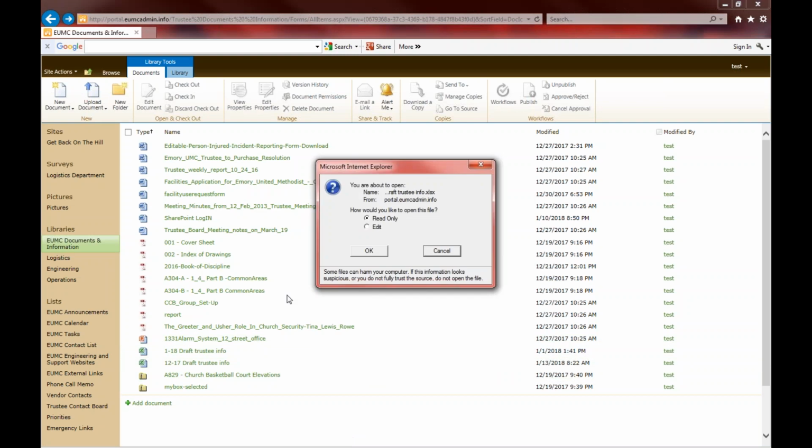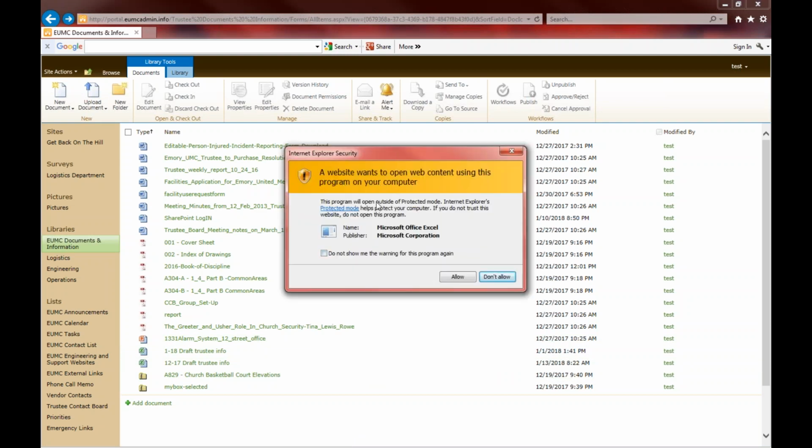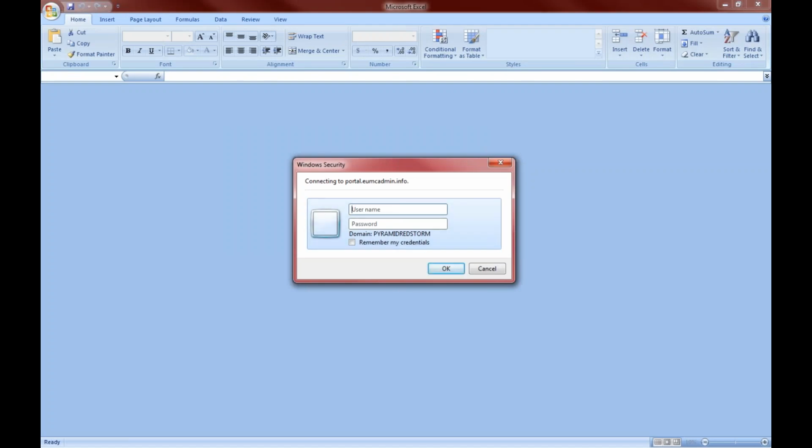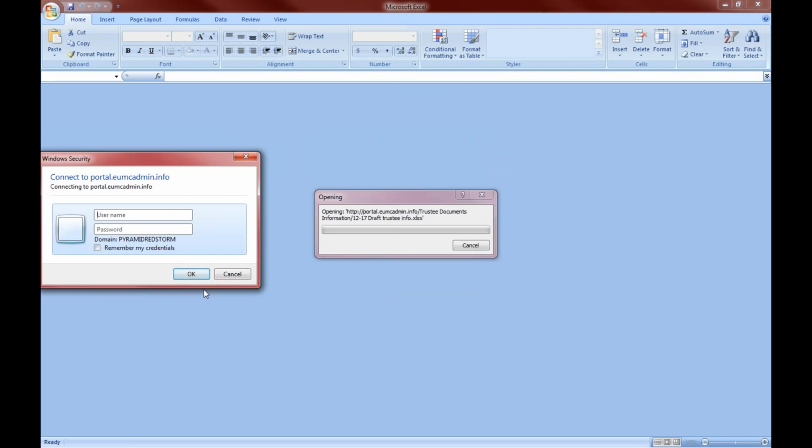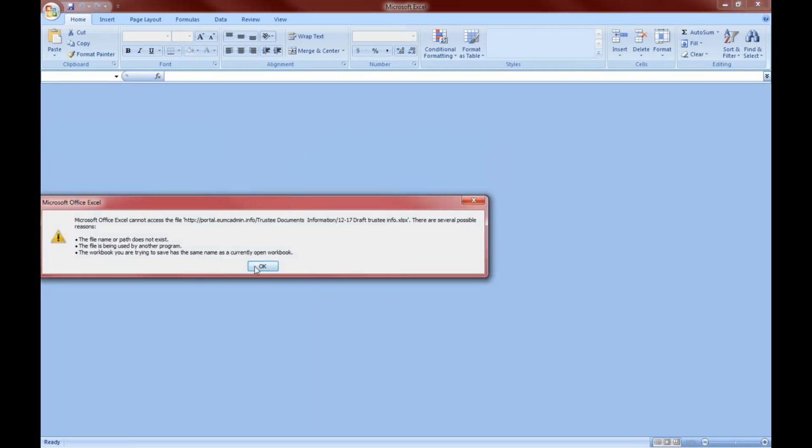So here's one document. I opened it, and this one actually pops up an error because you might see this, you may not. This will be basically as far as how your security is set up on your computer. So if I were to say allow, then this is what I was talking about. So sometimes you have to constantly put your user login and password back in here for this thing to actually activate. And sometimes it gets a little cumbersome using the IE browser. So that's why I said that it's best to, let's see, it's still popping up. Let's cancel out of that and see all the errors that start popping up.